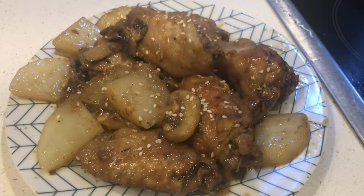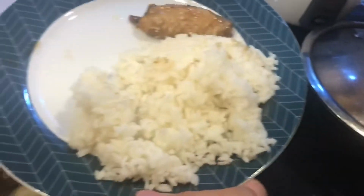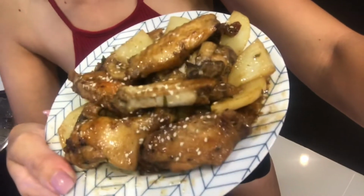Yum. Have some rice with this. Hi guys! Luto na ang ating adobo. Tanan! Kain po tayo!